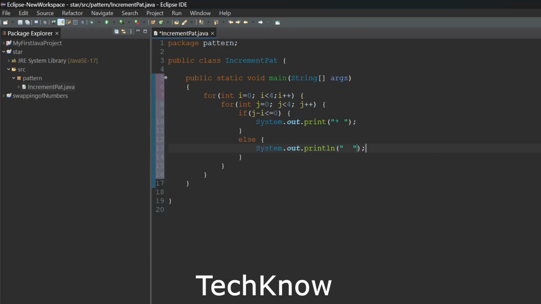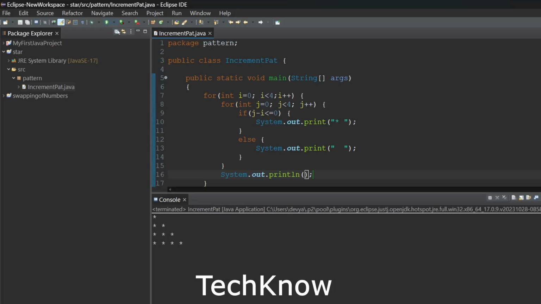Here also we should remove ln, and outside the j loop we need to give the line System.out.println. See here the output, our 4 rows and 4 columns.